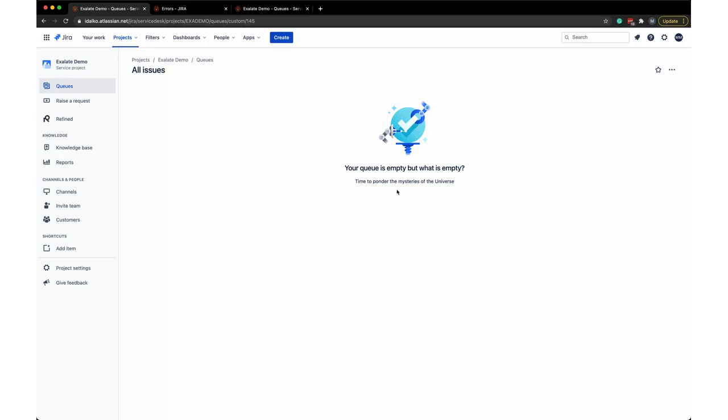But without status mapping, you would need to exactly replicate all the different names of your workflow. So let's say you need to copy the workflow names of your client or your customer or wherever you're connecting to for all different statuses inside of the system. And this is something we don't want. We want you to keep your system the way it is. You just create a mapping for it, and you don't need to change your system because you're synchronizing to different companies or teams.